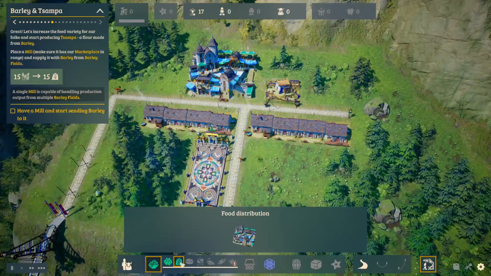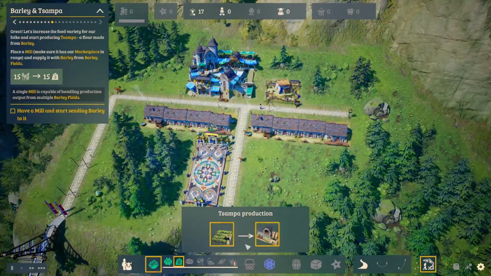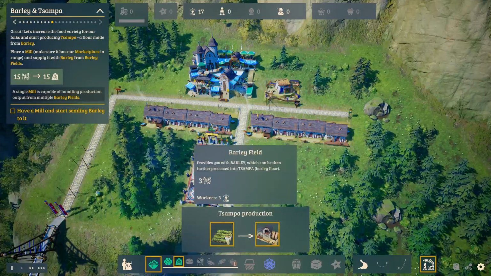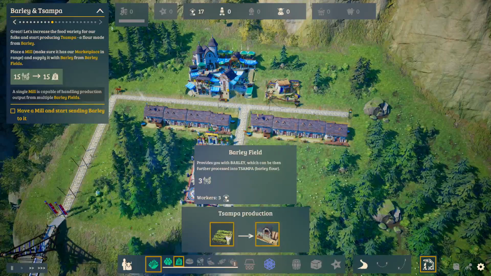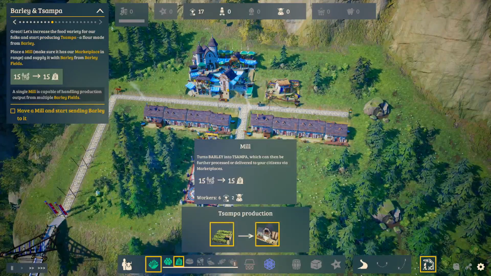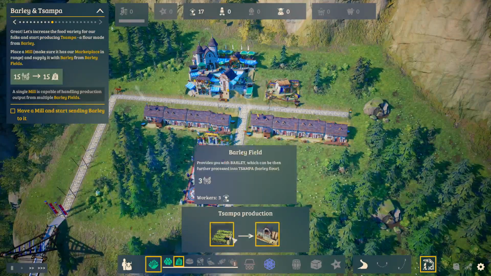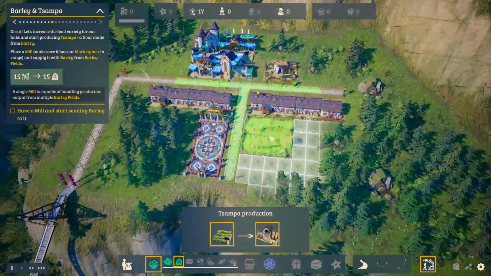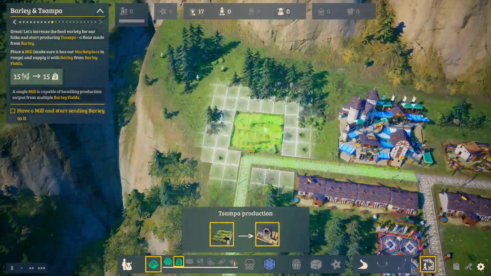So you click this. Now we're going to go under Sampa production, and that gives you 2. Basically it says, here are your fields, here's what you've got to do with it. This gives you 3. I'm not sure if it's per second, but it basically takes 15 to get 15. You have workers, but you also need yaks for the mill. We'll get to that in a second. Let's put the mill over, actually, let's put it over here.